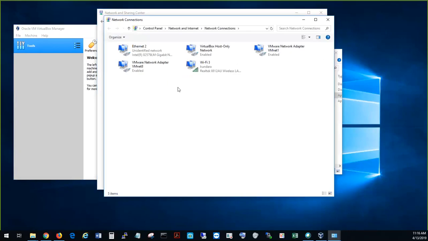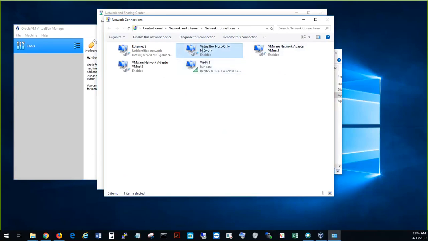In here you will see the VirtualBox network. Your computer may have only one network adapter, but VirtualBox has created another one for you so that it communicates with your computer as a guest host and then to the outside world.